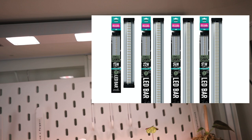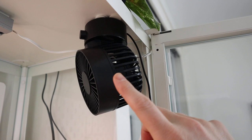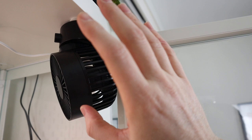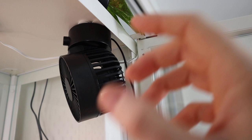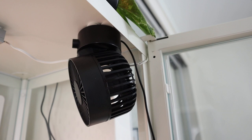The second issue I've overcome is fans and ventilation — super, super important in your cabinet. You must have ventilation happening; the plants need airflow. I've changed the fans so many times, not because they failed, but because I haven't found the right one for my needs. What I want is a fan I can control remotely. I have a Wi-Fi power strip that allows me to set up schedules and remotely control my fans, lighting, and heat mat.